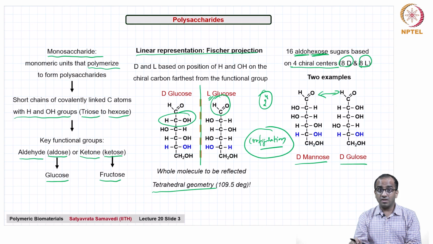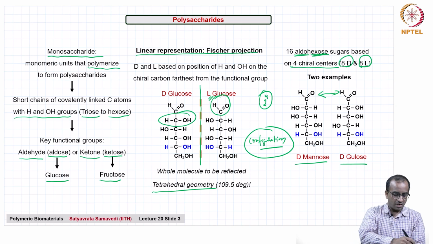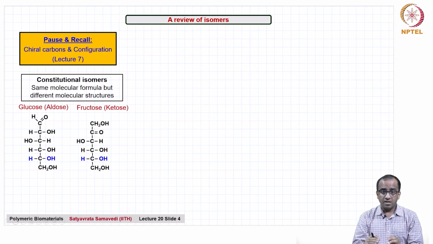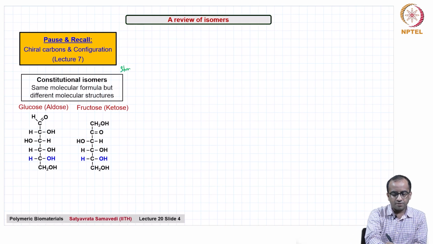Knowing the names of these sugars does not mean much. What's important here is to understand the following concepts: the idea of chirality, the idea of isomers, and the idea of the functional group. If you know these things, then you can always look up the names of these sugars in a textbook. But that being said, we will now move on to just quickly recapping some aspects of isomers that we have seen earlier. One form of isomers are the constitutional isomers, which are also sometimes called structural isomers.